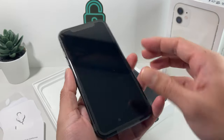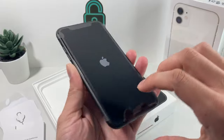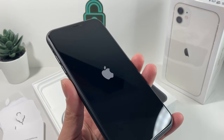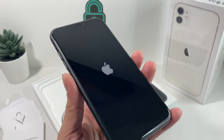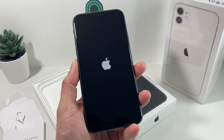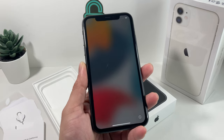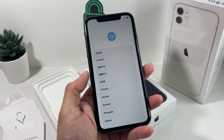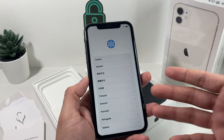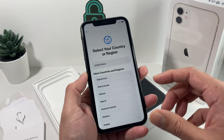It's a 6.1-inch display phone, so it's a big phone. We're going to go ahead and power it on right now by pressing this button here, then take that plastic off. The iPhone 11 was released in September of 2019, so it's been over two years, but it's still one of the more popular devices — a lot of people are still using it. The 11 is not the Pro model, which is the premium $1,000 one. This one's almost half the price of the Pro, and you get pretty much all the features out of it.